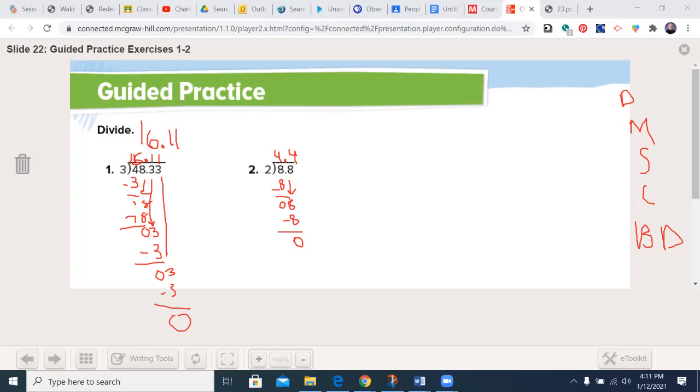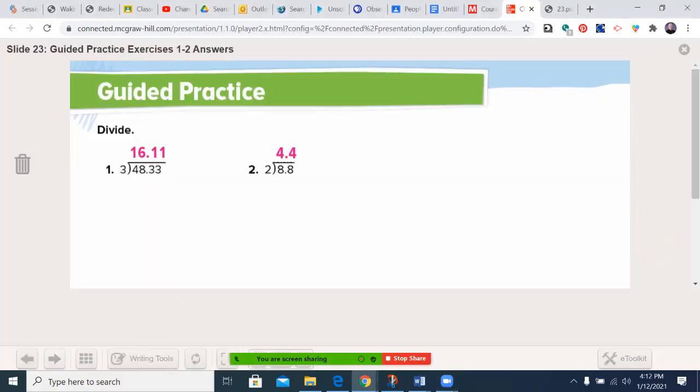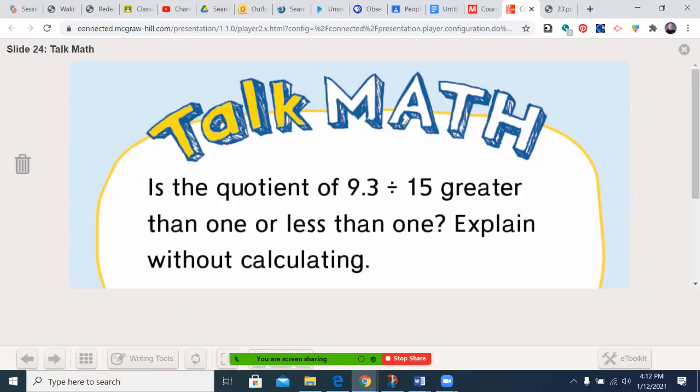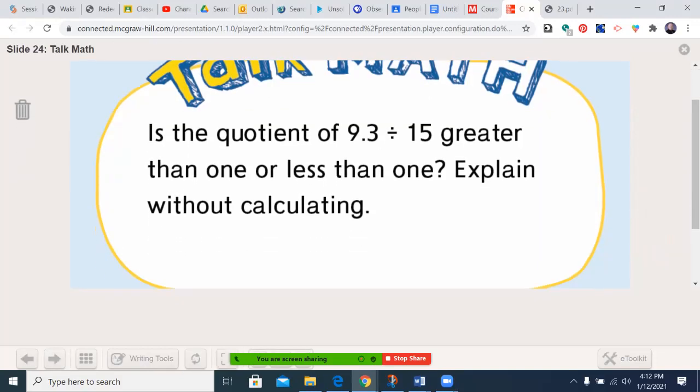All right, I'm going to go ahead and clear the video for the screen. If you need to pause the video, do that. If not, come along with. The top, let me see the answers. We did good. Is the quotient of 9.3 divided by 15 greater than or one or less than one? Well, nine divided by 15 is definitely less than one. It's going to be closer to like 0.6. And yes, this is where now we can get answers less than one for sure. Can't be in a negative, though. And if you had $9, you couldn't give it to 15 people without breaking down the change.